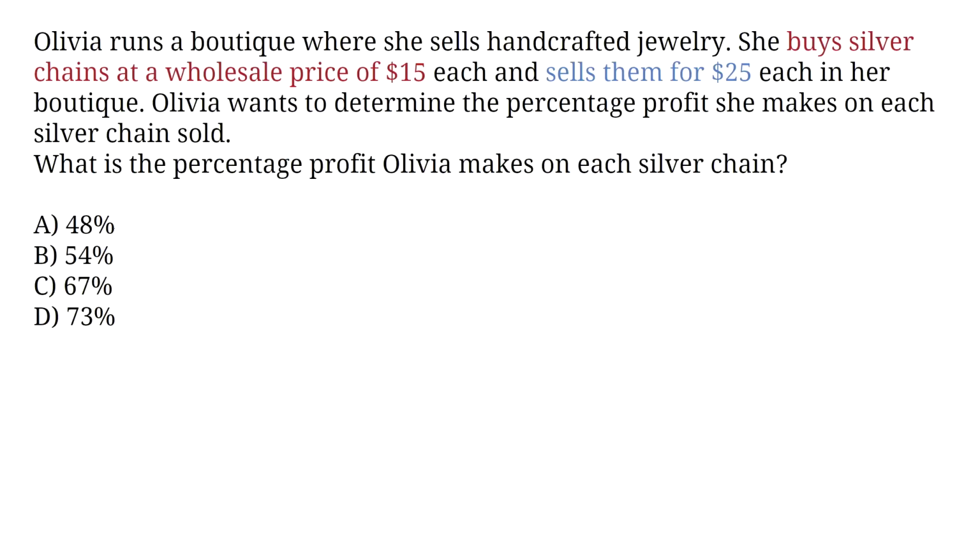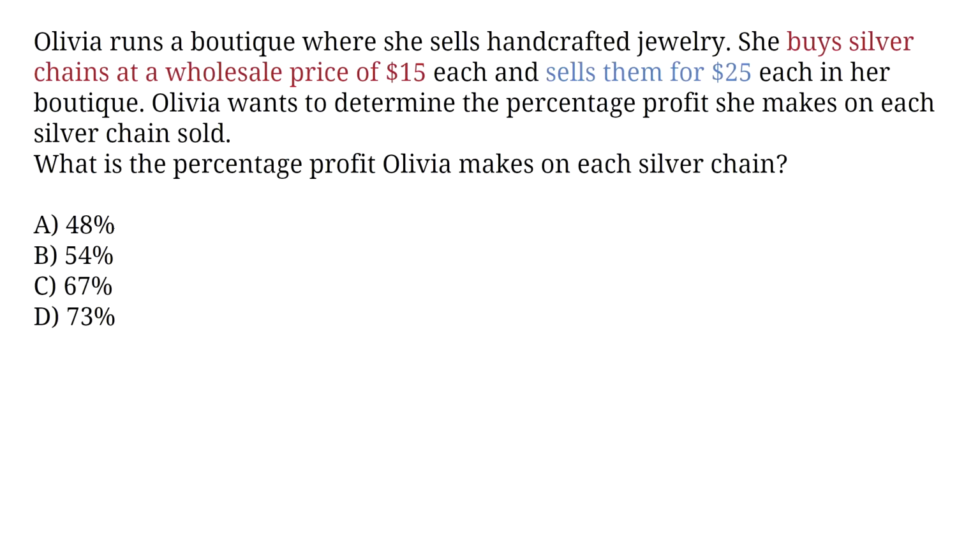Olivia runs a boutique where she sells handcrafted jewelry. She buys silver chains at a wholesale price of $15 each and sells them for $25 each in her boutique. Olivia wants to determine the percentage profit she makes on each silver chain sold. What is the percentage profit Olivia makes on each silver chain?